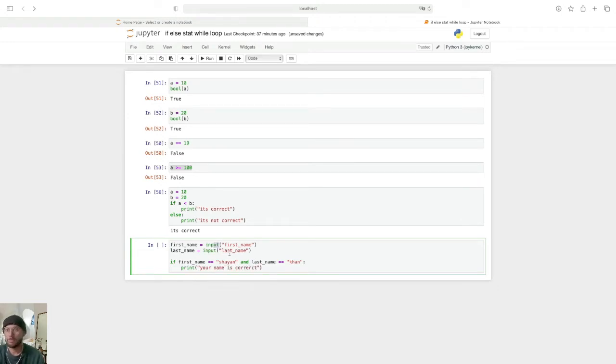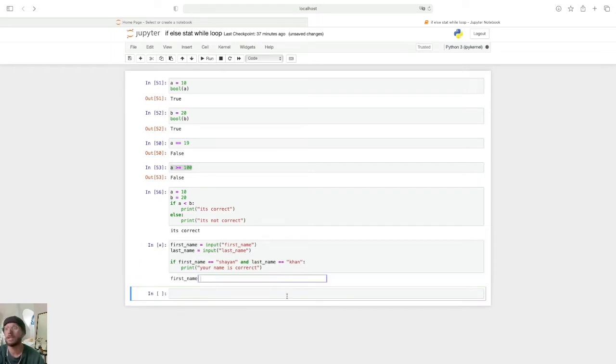I use the input function now. The input function will show me like this, it will ask me to enter your first name. So if I write here anything, it will display in here.